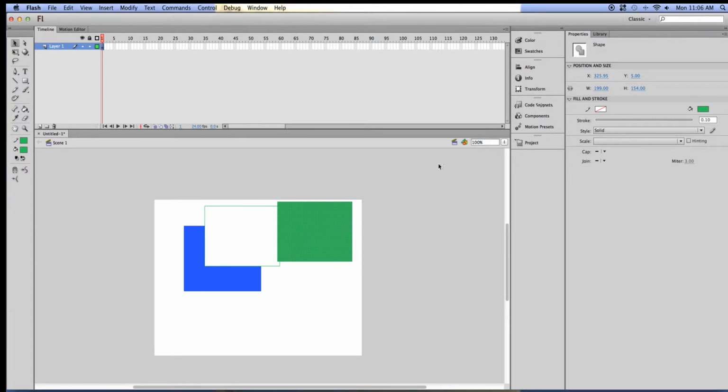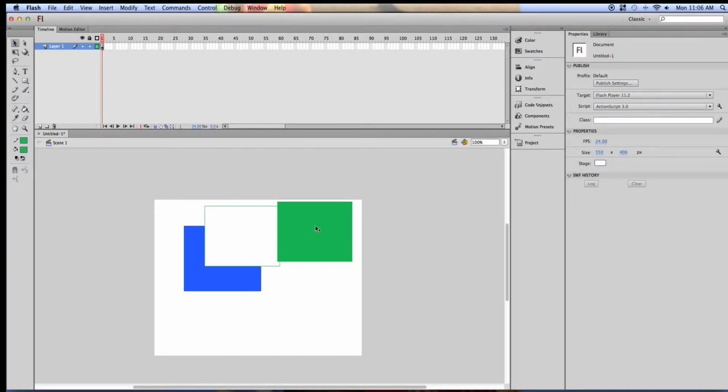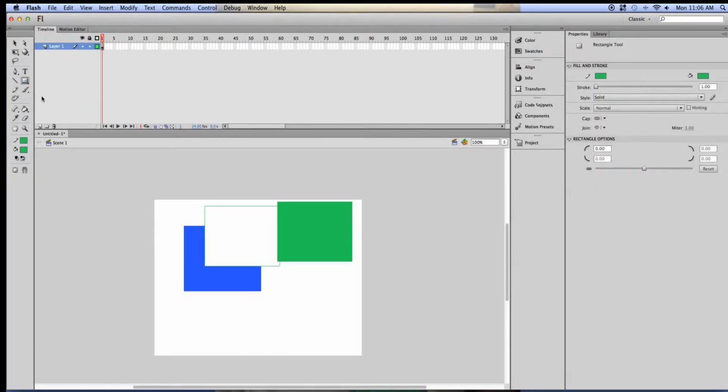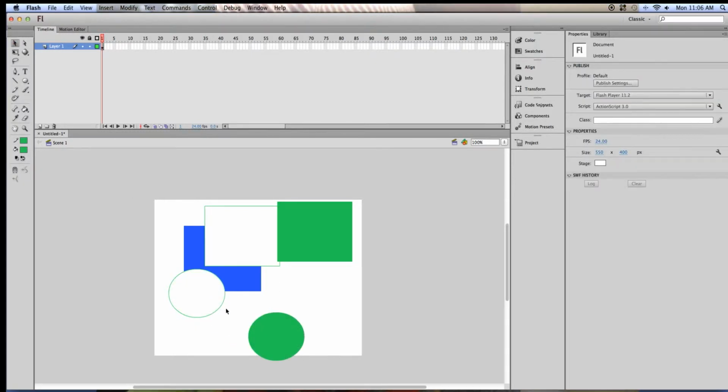When you have a shape, so when your object drawing button is not pressed down, you are able to separate stroke and fill from an object. You're also able to do all these things like taking huge chunks when you draw one shape on top of another. Again, if I just grab my circle tool and just draw on top of it and then move it, I will have taken a huge chunk out and left the stroke behind.